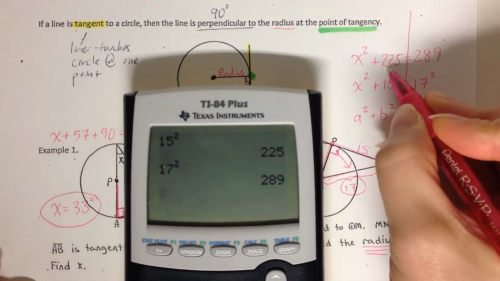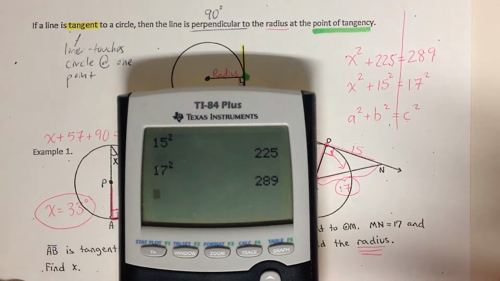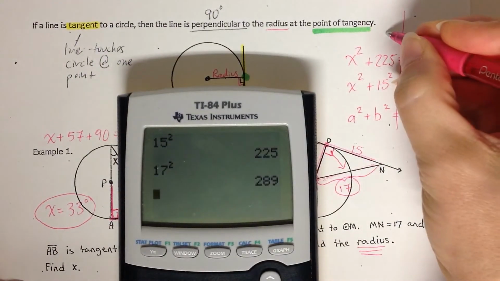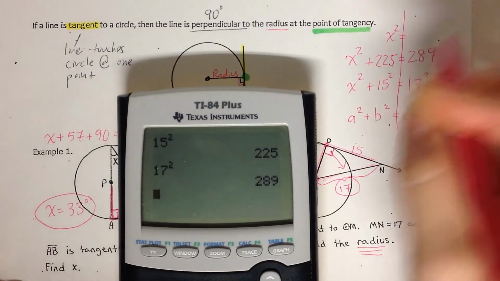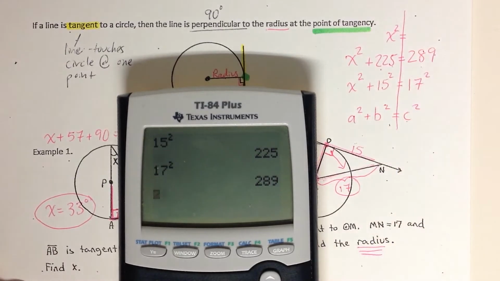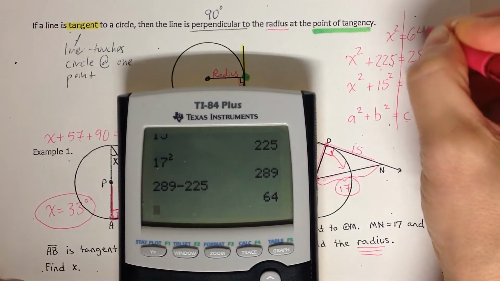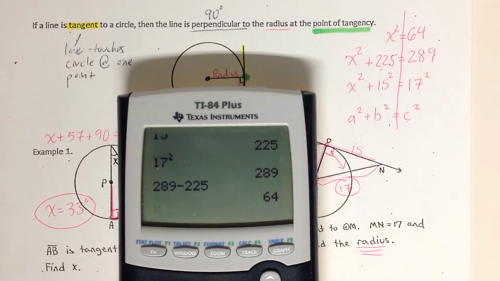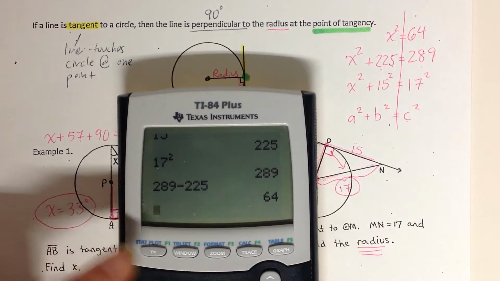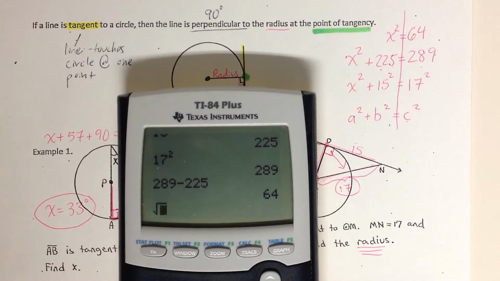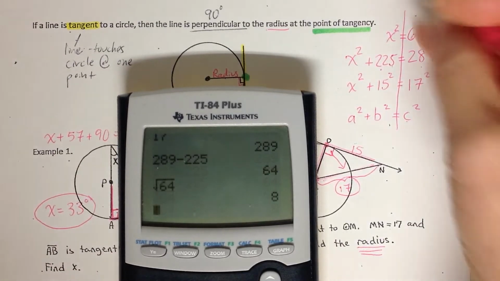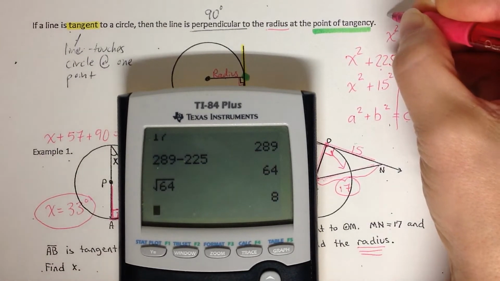Okay, I have to subtract this from both sides to find x now, because I've got to remember I want x alone. Still not alone, but it'll get closer, so subtract this from both sides. And now my last step is going to be to square root that, to undo the square. So square root of 64, and I get x equals 8.